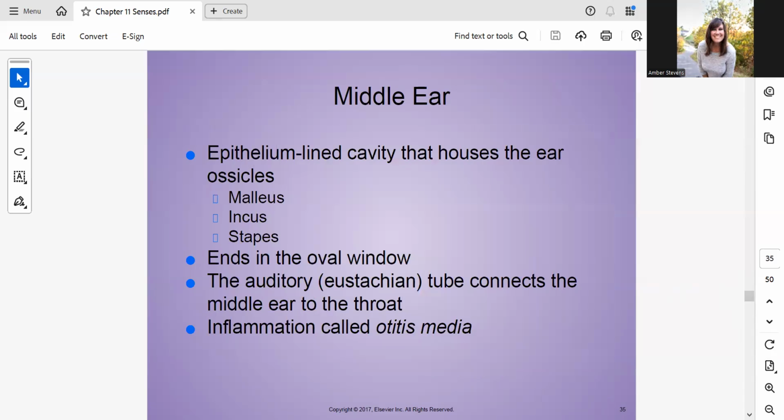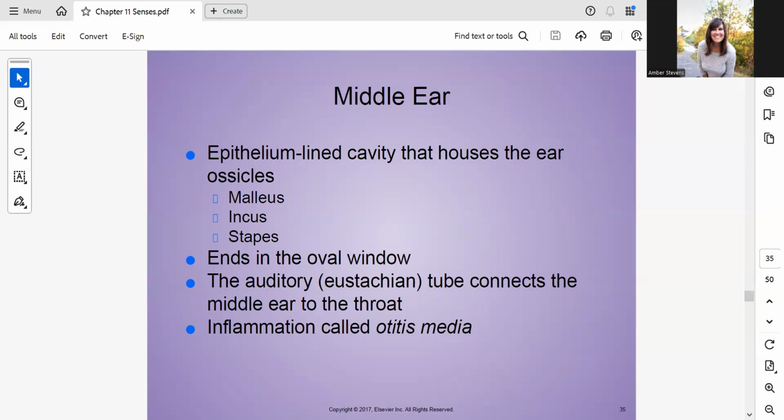Right, so the middle ear is part of the ear located between the external ear and the inner ear, and it functions primarily to amplify and transmit those sound vibrations from the eardrum to the inner ear. So it has a tympanic cavity, which is an air-filled chamber located within the temporal bone, and it houses the auditory ossicles, which are the small bones responsible for transmitting those vibrating sounds.